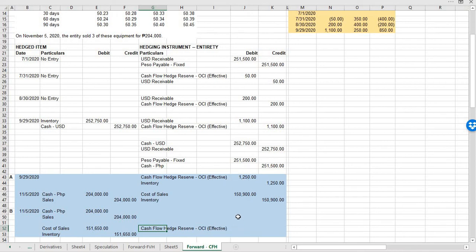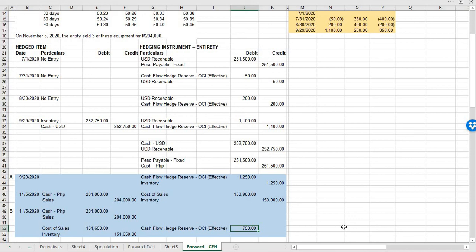So, yung amount na i-debit natin dito, unlike dito sa first option, hindi siya yung full amount. Hindi tayo magde-debit ng 1,250. So, ang i-debit natin dito is yun lamang related doon sa nabenta. Since ang total units na binili natin is 5 units of equipment, pero ang nabenta is 3 units lamang, so ang ating i-debit is 3 over 5 ng 1,250 and that is 750 pesos.